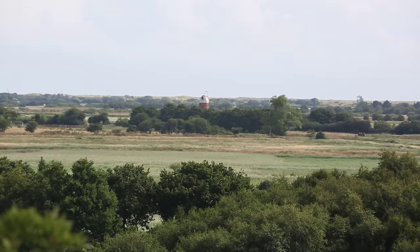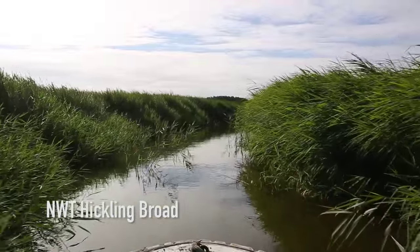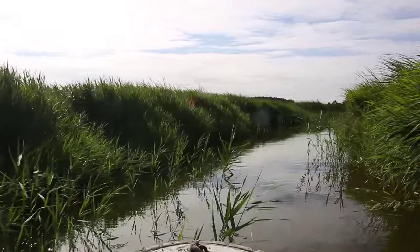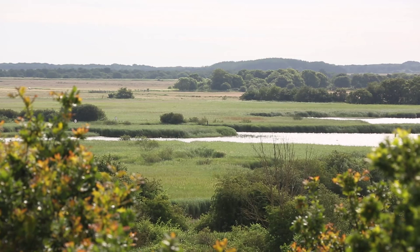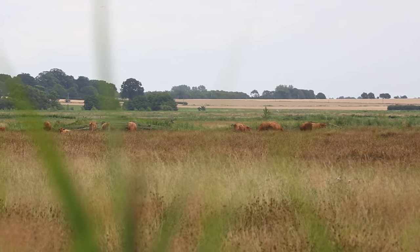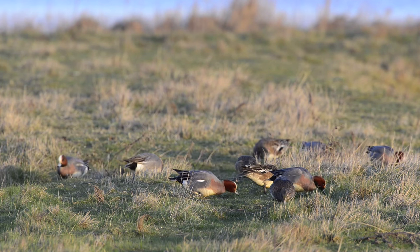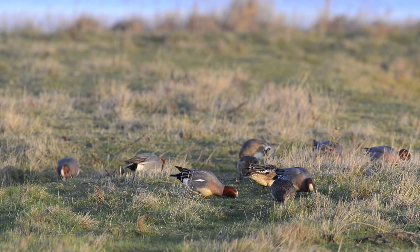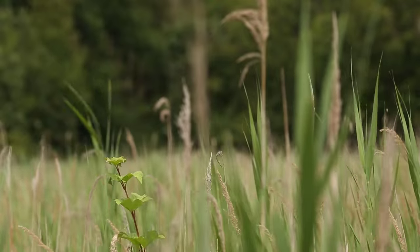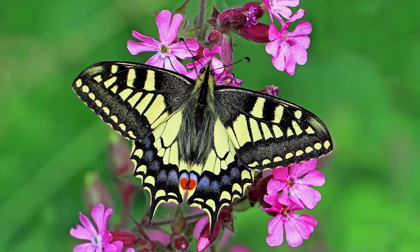The best-known habitat of the Norfolk Broads, of course, are the Broads themselves — medieval peat diggings which are flooded due to the low-lying nature of the landscape. Around the edges of the Broads are a complex of habitats, including reedbeds home to rare bitterns and marsh harriers. Grazing marshes in winter are full of wetland birds like widgeon from the arctic tundras, and pink-footed geese which come from Iceland. Also here there are fens.